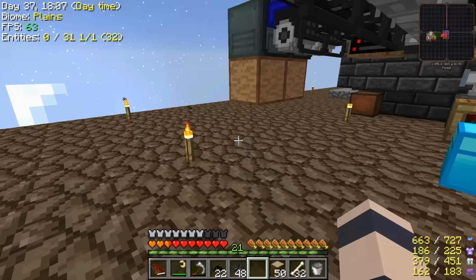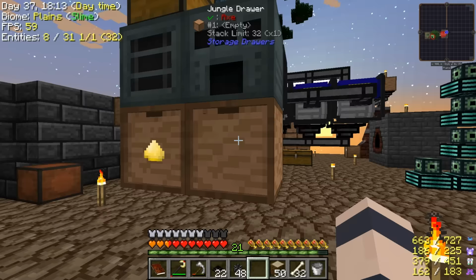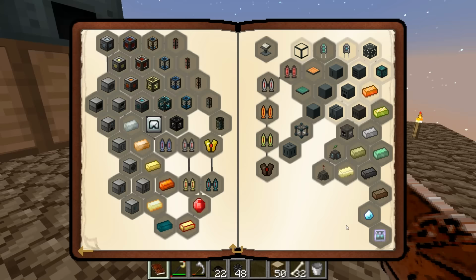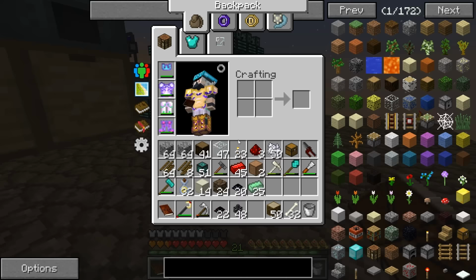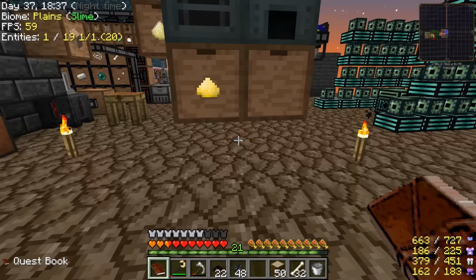I'm guessing this is done by now, right? Yes. Good. So we got a bunch of pulsating iron. Let's start our next quest here, which was the energized alloy. Okay, so that is, I believe, redstone. Let's just double check. Energized. I've done it a million times, though. I think it's redstone, glowstone, and gold, right? That's my guess. Yes. Okay, good. So let's get that running.